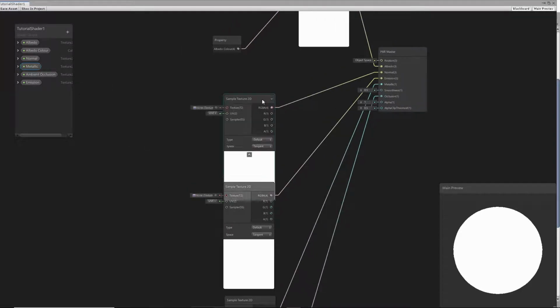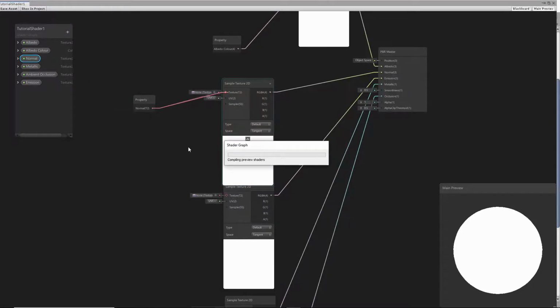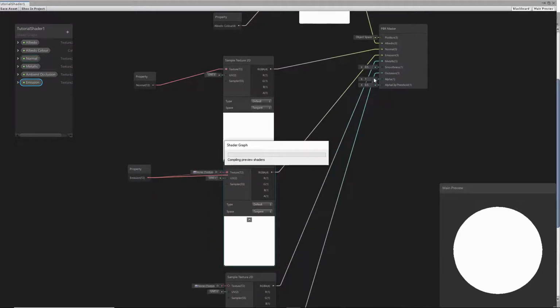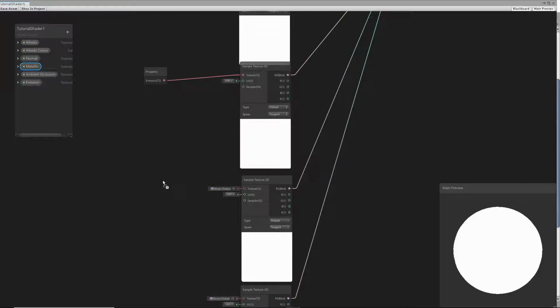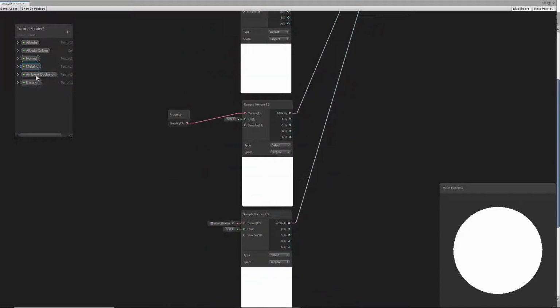Now we're going to simply plug them all in. So normal map, plug it into normal. This one is our emission map. Next is metallic. And then ambient occlusion.